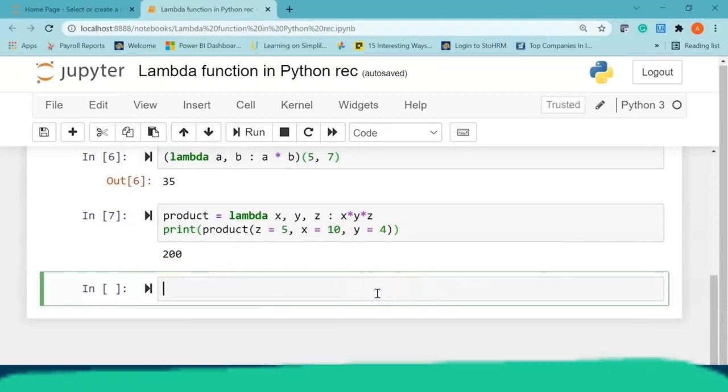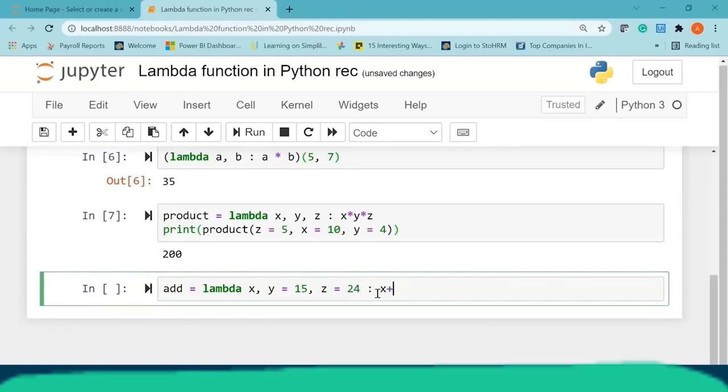Now you can also use default arguments. Suppose I say add equal to, I'll use the lambda function and say x comma y, I am assigning a default value of, let's say 15, and z, let's say I'll assign a default value of 24. Then I'll give my colon followed by the expression, that is x plus y plus z.